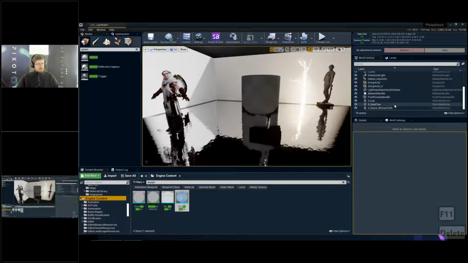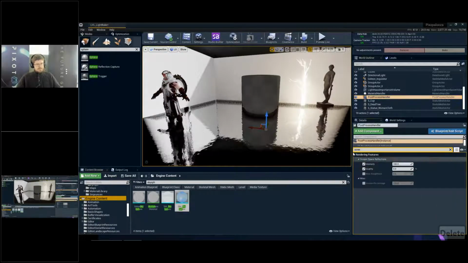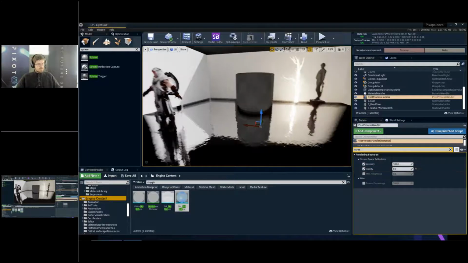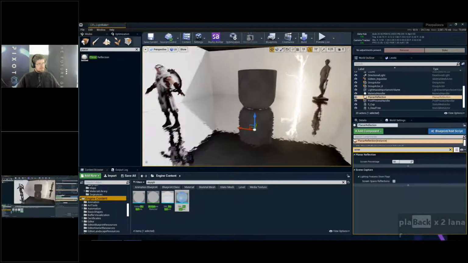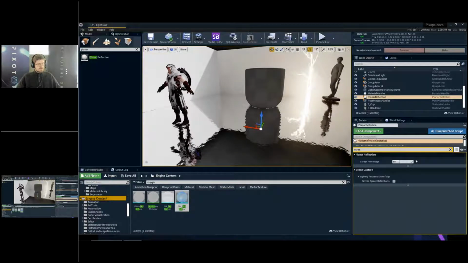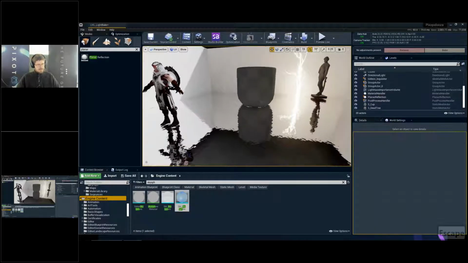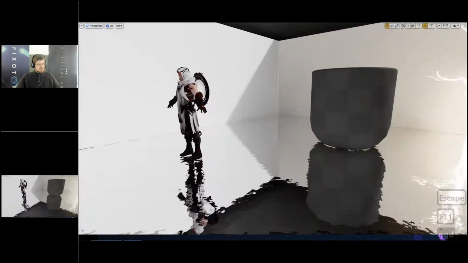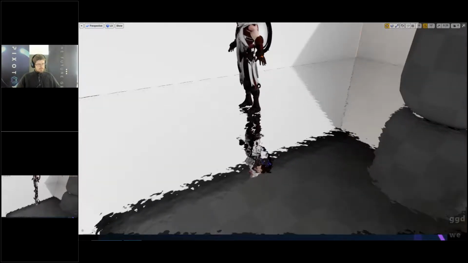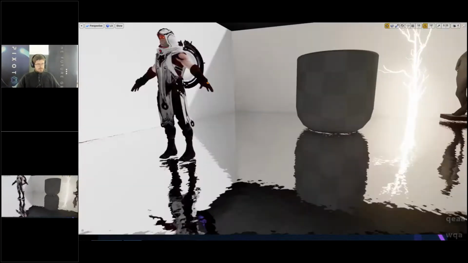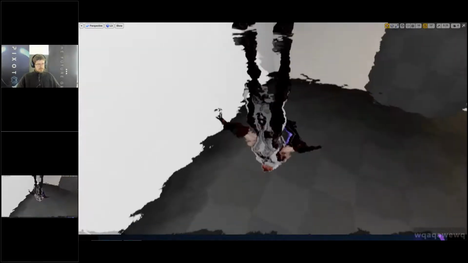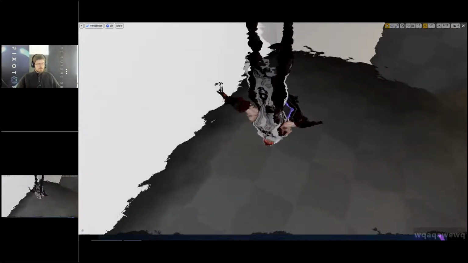Okay, now the last thing we're going to look at is going to be the most, well, besides ray tracing, the most expensive kind of reflection actor we can use, which is going to be the planar reflection actor. Let's go ahead and pull this in. I'm going to go ahead and pull the percentage of this to 100% for the planar reflection actor. And just off the bat, we see something that looks really good. We now have incredibly accurate reflections, despite not looking at the actual talent. We can see we're reflecting something which is off screen.